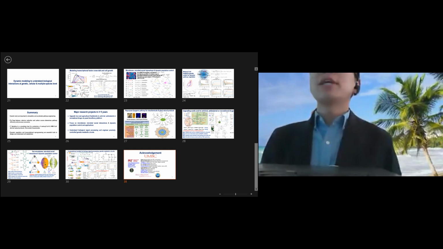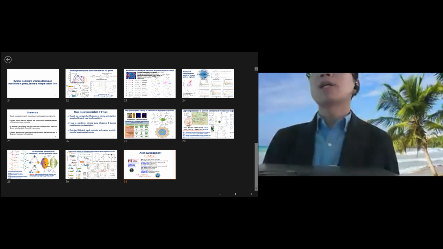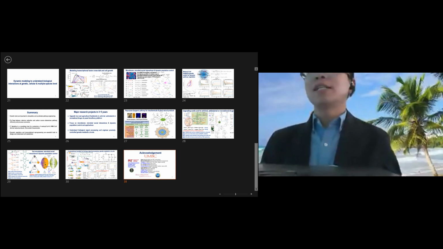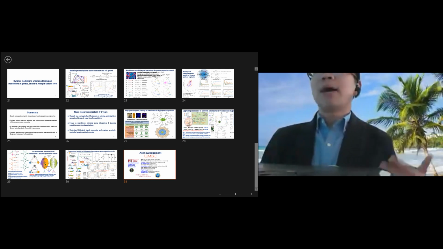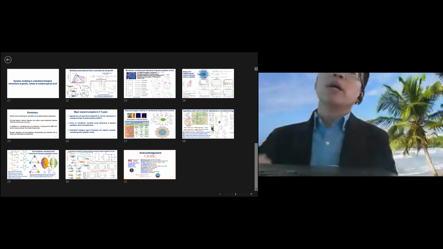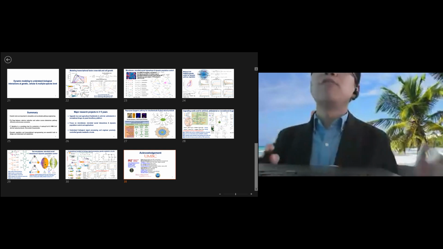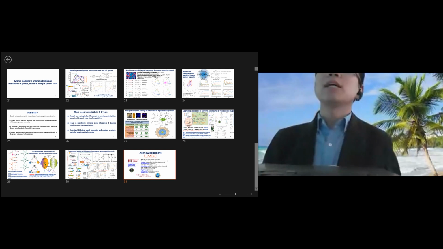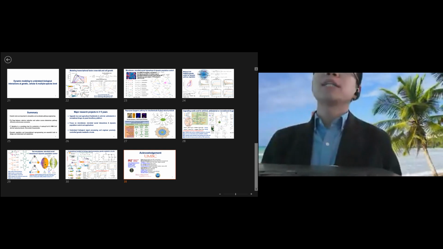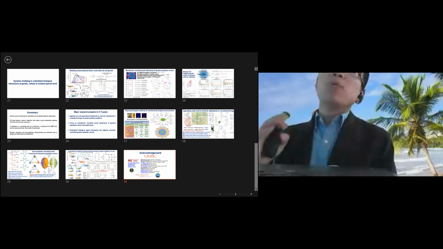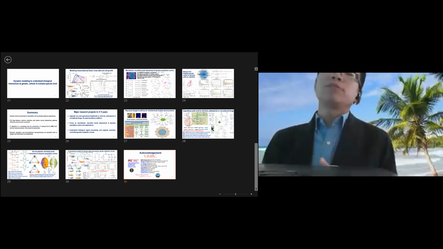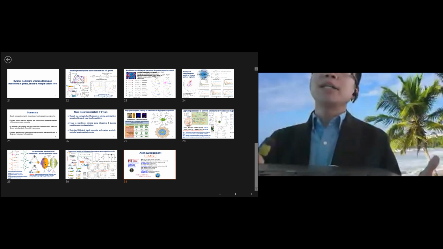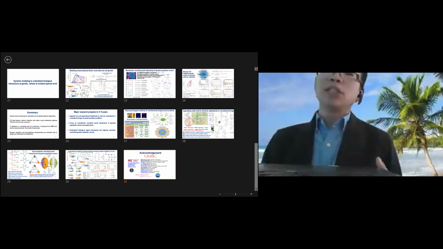So the second question from Brandon, what are the thoughts on the whole cell simulation about flux balance? So flux balance, basically I worked with Costas Maranas like 6, 7, 8 years ago at Penn State University. So we built some genome scale flux balance models. These flux balance models are essentially based on the stoichiometric relationship. They are very good at predicting the cell fitness, growth rate, and the flux distribution. Also, they can predict the genetic overexpression targets. But one limitation is that they didn't incorporate the regulation, the transcription regulation, or maybe the post-transcription regulation. So they just predict the static solution. They didn't consider the dynamic change of the cell system.